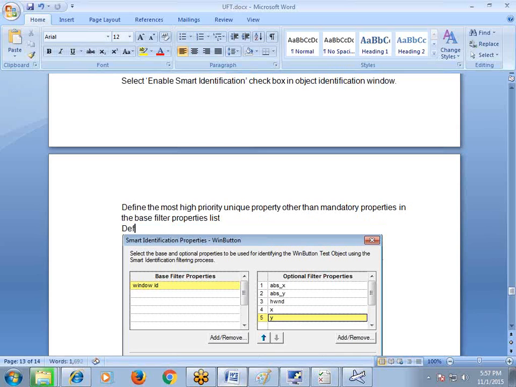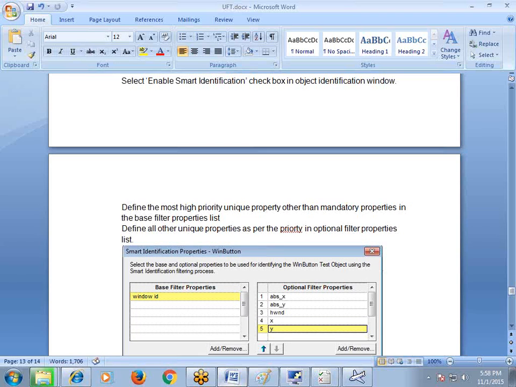Next, define all other unique properties as per the higher priority in the optional filter properties list. Are you clear? So this is how to define smart identification.